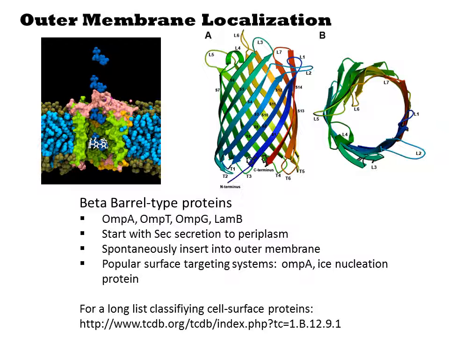Getting a protein to the outer membrane or extracellular environment is more challenging but possible. Several E. coli systems have been examined extensively, including OMP-A, OMP-D, OMP-G, and LAM-B. The process starts with SEC secretion to the periplasm, and then they spontaneously fold and insert themselves into the outer membrane. The most popular strategy for targeting a protein to the outer membrane in prokaryotes is to fuse the protein to another protein that already goes there. Popular fusion-based targeting systems include OMP-A and a structurally dissimilar one called ice nucleation protein. If you want to learn more, a list is available at the referenced URL.